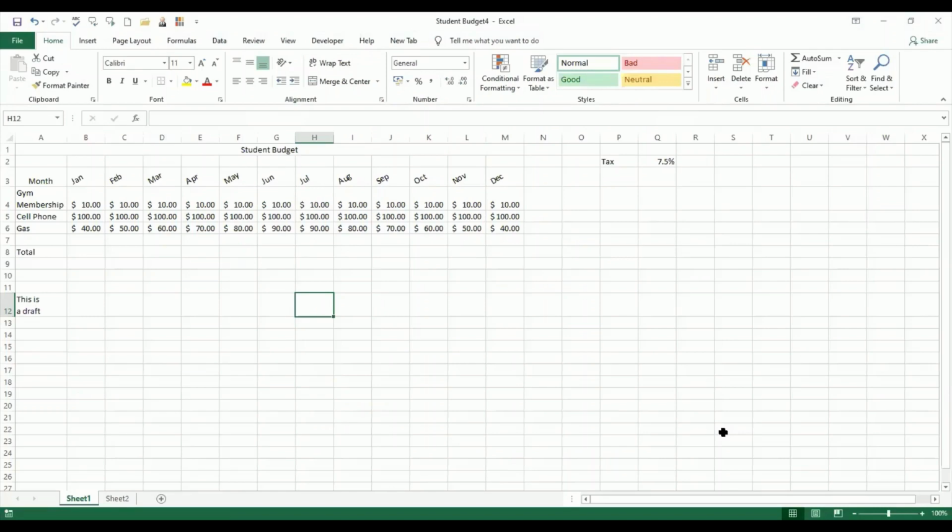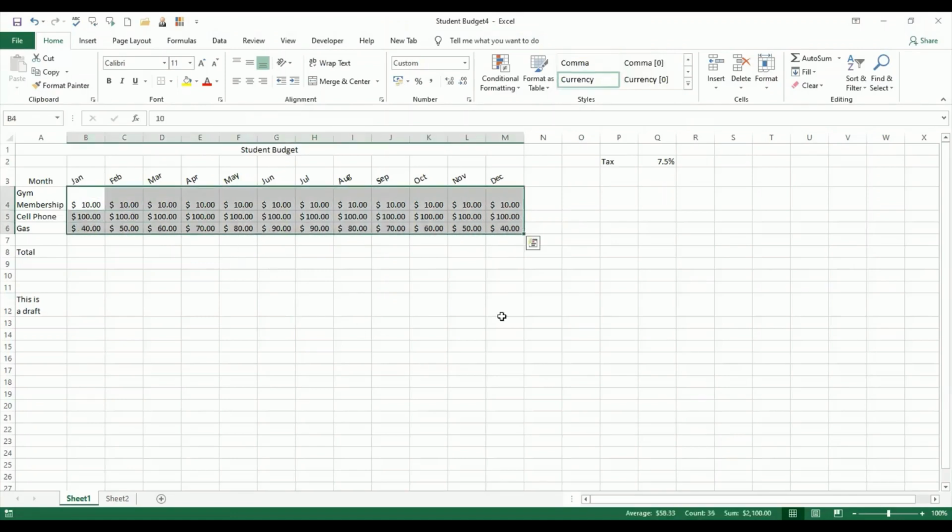So this is my student budget 4. यहाँ पे मुझे सेल्स को फॉर्मेट देना है. So I select these cells first. And right next to our insert and delete, there is an option known as format.